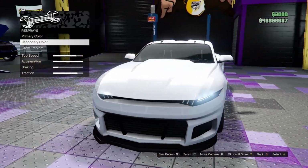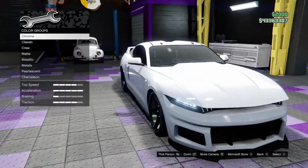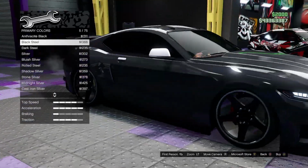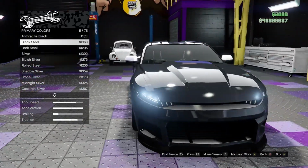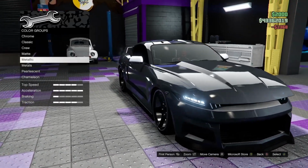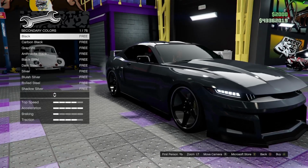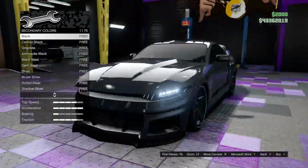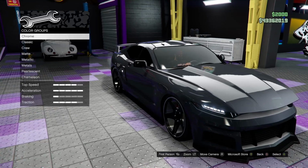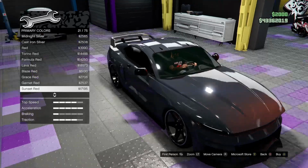Alright, so let's just figure out a respray color for this baby. So this black steel just caught my eye. It is a metallic, and I think it looks pretty good on this Ford Mustang. So let's go with the black steel. For the secondary, let's just go ahead and go classic black. And for the primary, I wonder if we can do a pearlescent. Let's see if we can throw something on.